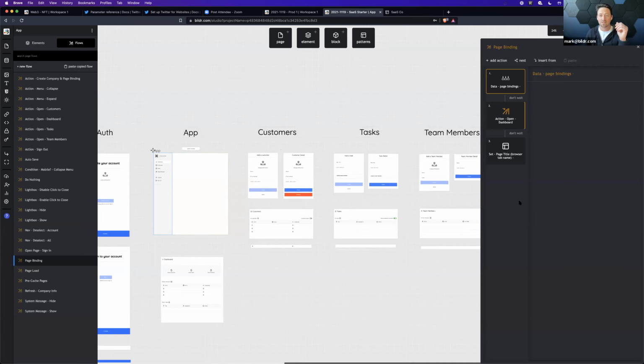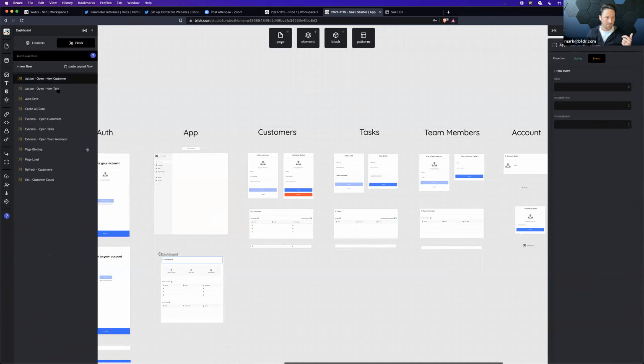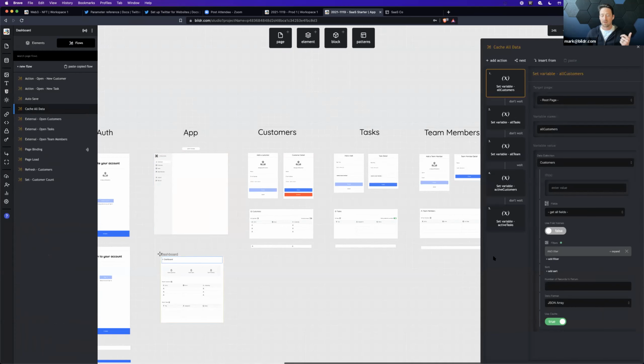You can do things like pre-cache data here if you want to, right? So I could come in and just cache all my data. And actually, I think I do some data caching here. Yeah, I do. So when the dashboard loads, which happens by default, the app page loads, and then inside of there during the page load action, it opens the dashboard page automatically into the content.